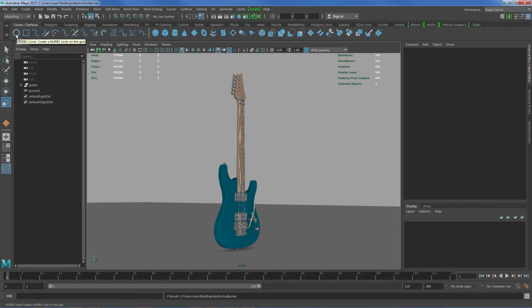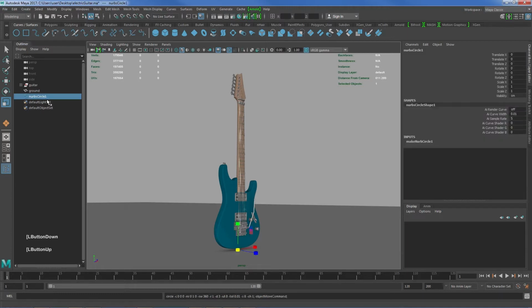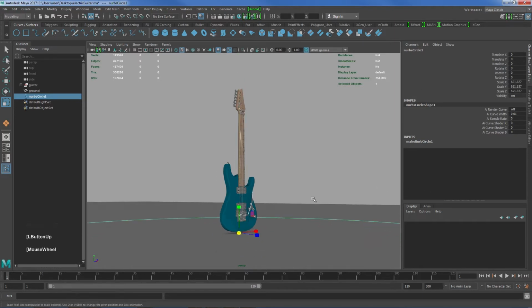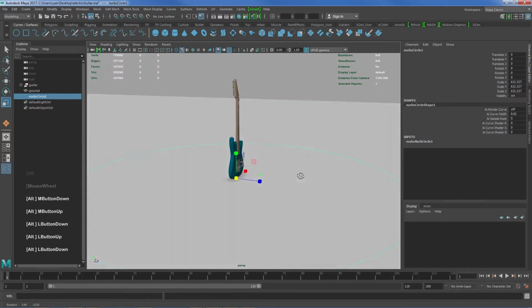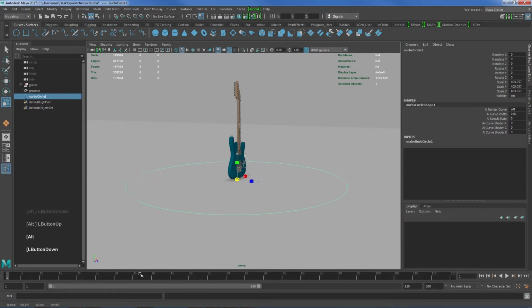I'm going to go to Curves, create the path that I would like the camera to follow, which is going to be a NURBS circle in this case. I'll click it, it'll create one at the center of my grid. I'm going to scale that up to the size that I'd like so that I can set my camera body on that path. I'll zoom out a little bit to see where it's at. And maybe that's a little bit too far away. I'll bring that in just a touch.